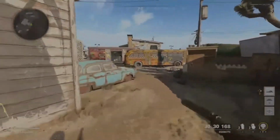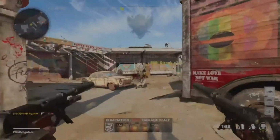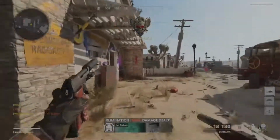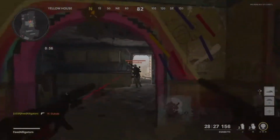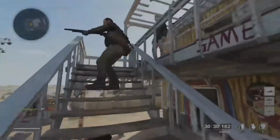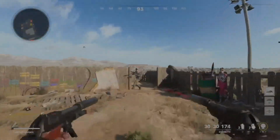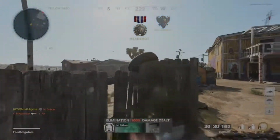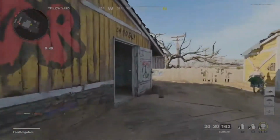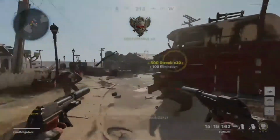So, how does this gun perform? It performs very well. We have a pretty good amount of range because of the fact that we have the 5mm laser and the barrel, so it gives us good bullet velocity and hipfire accuracy in case we need to get anyone that's at a medium range. With the sound suppressor, we can sneak around behind enemy lines without showing up on the minimap and not being heard as much. With the dual wield stock attachment, we have two guns, that's pretty obvious. And with the 30 round fast magazine, we have a ton of ammo and a very, very fast reload.